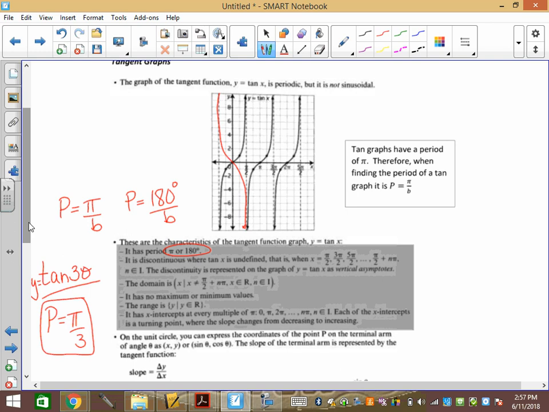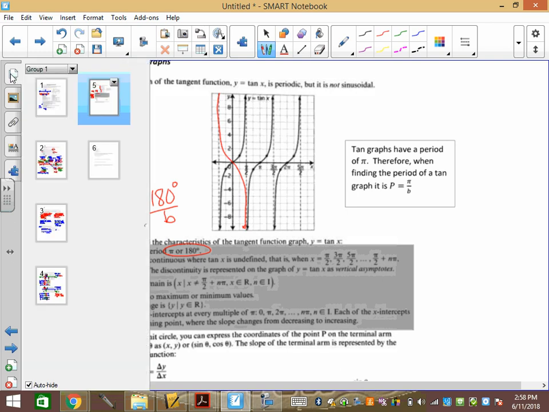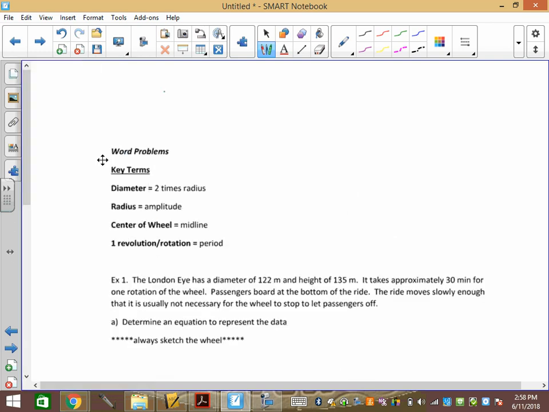Well, that would just be the same graph, because it would just move this whole thing over, because the graph repeats itself every 180, right? So if you just shifted it 180, it's just going to land back on top of each other. The only time it changes is if you have a horizontal stretch and it changes the graph, right? Okay. That's tans in a nutshell.